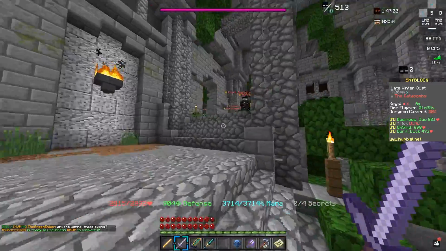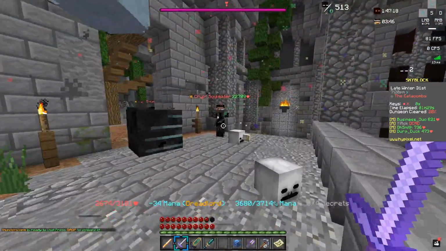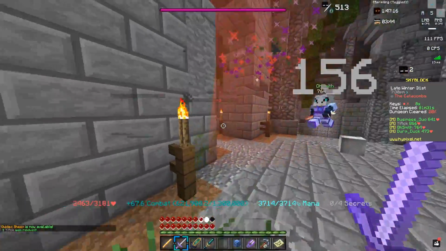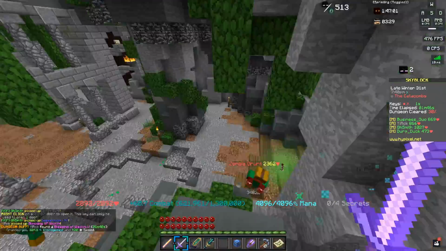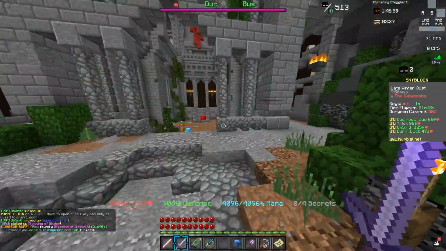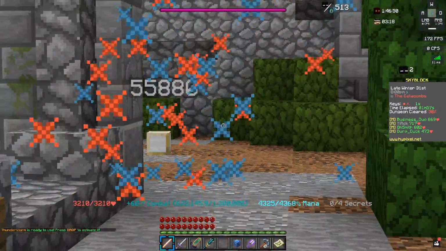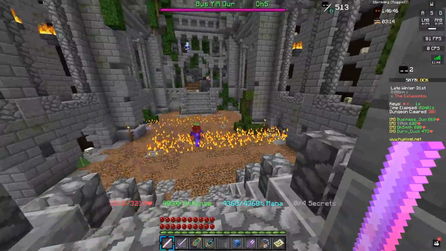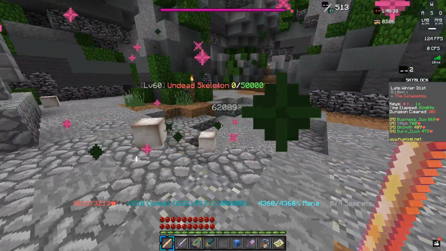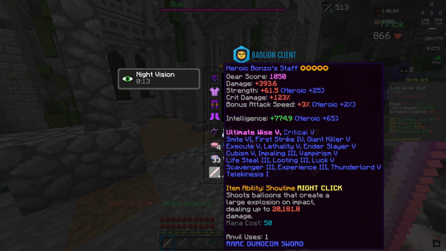Alright, so let's go ahead and start testing. I will start with the right click of the Dreadlord sword. Looks like about 30k there. Let me see if I can get a hit on this. 25k there. I'll get a couple tests since different mobs have different defense, so it's gonna vary. Okay, on the Crypt Lurker right there, it just did 42,000 damage, so about 30 to 40k depending on the defense of the mob. And now with the Bonzo staff on the Zombie Grunt, 55k, so already looks like more than the Dreadlord sword for sure. And on an Undead Skeleton here, 62k. So yeah, I think Bonzo staff right click is definitely gonna do more damage than the Dreadlord sword.